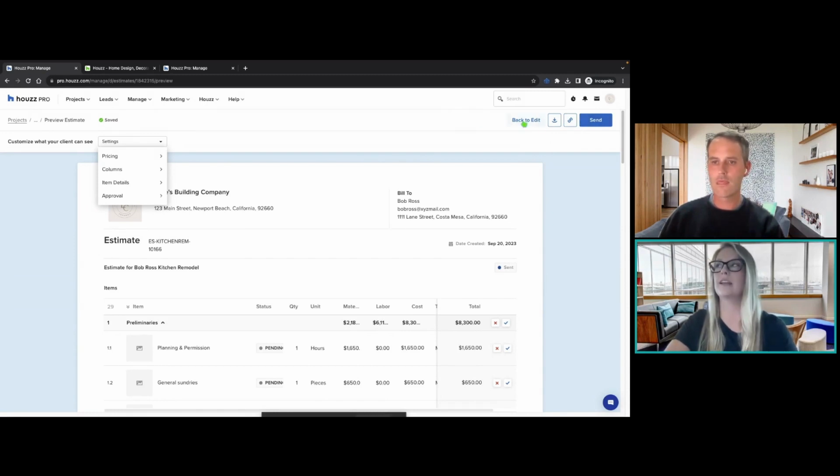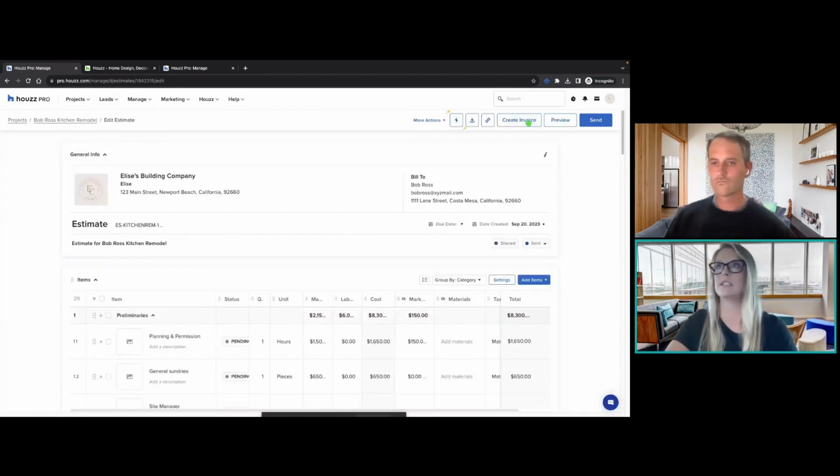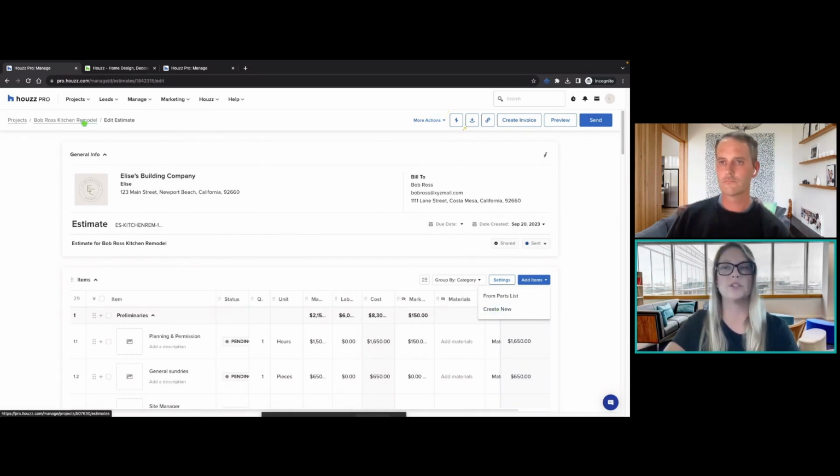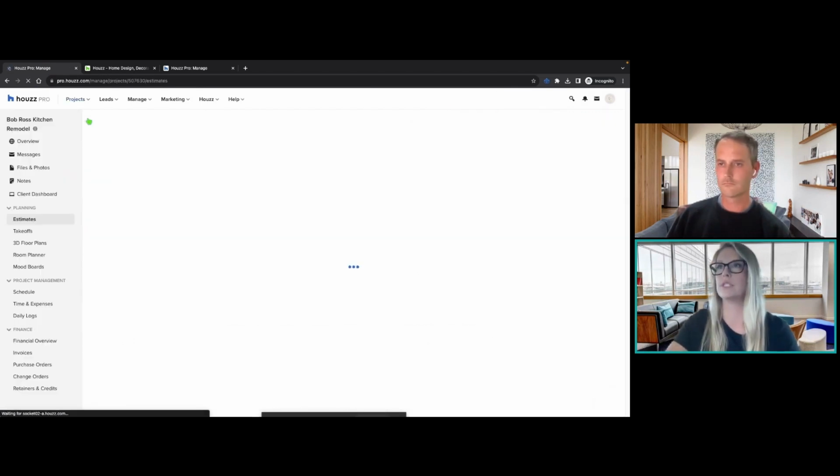And then if you want to go back to edit, you can either hover over these ellipses here and click on edit estimate, or you can click the back to edit button here, whatever is easiest for you to use. So I know I started with building this from scratch. Again, you can add custom items as much as you would like, create new. Those will save to your product library as well. Let's go back to the project though and start from a template. I showed you a little bit how that works from this view, but let's start with that view instead.